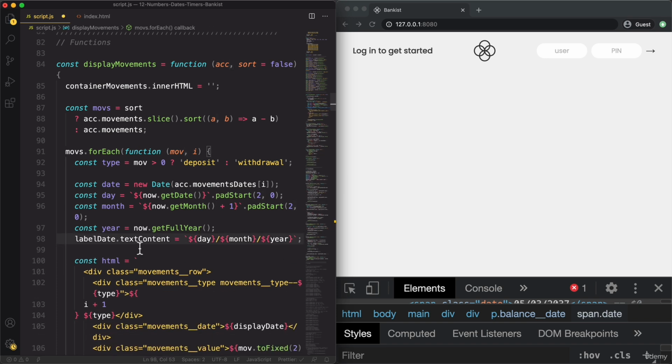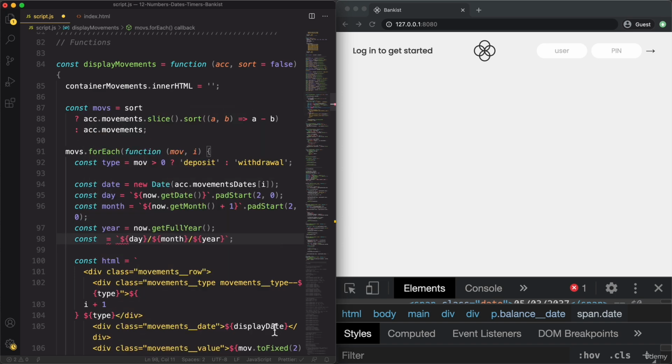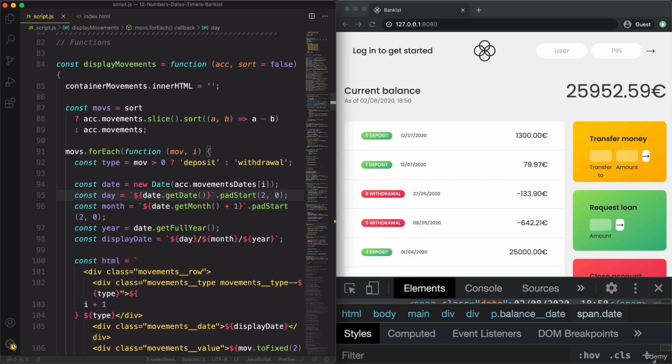So we don't need this. And we want to create this variable called display date. So the date that we're ultimately going to use here. Display date. And now here we need to change from now to date like this. All right. And we see it already worked.